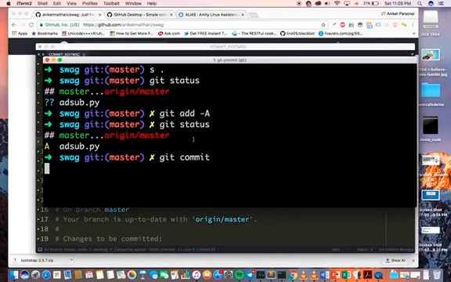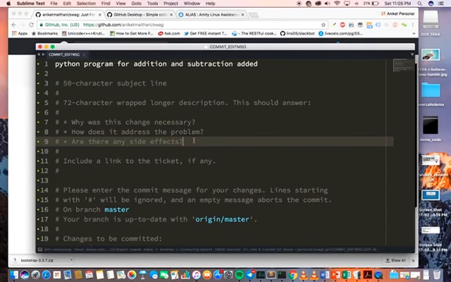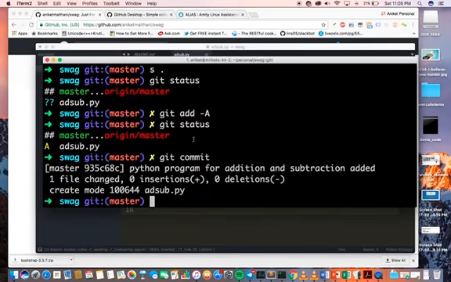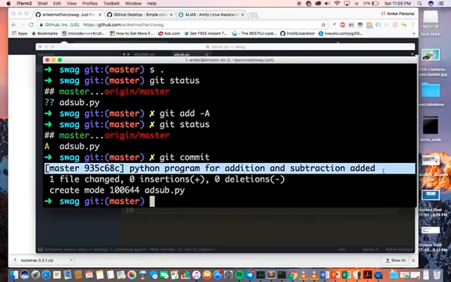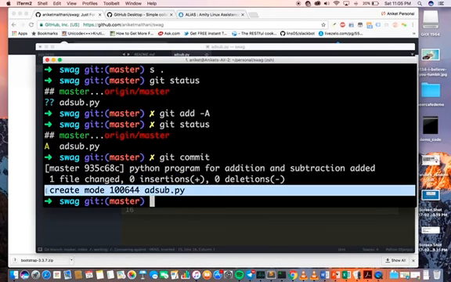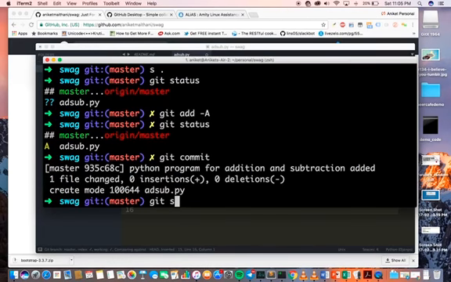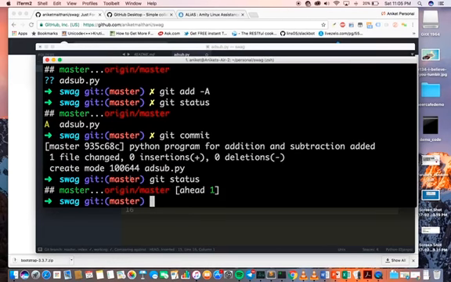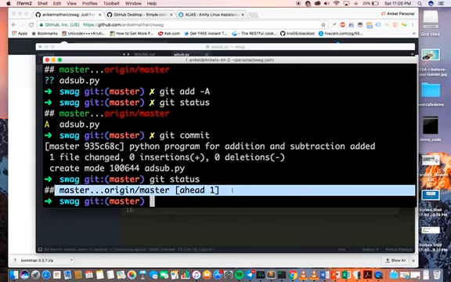Before that, all I'm going to do is add it. So I have closed that, and it says okay, so this is my commit which I have performed, and it says one file change, 0 insertions, 0 deletions, create mode. So the file right now is in create mode. Again we'll do git status, and you can see master / origin / master ahead 1. So it's basically telling me that your local repository is ahead by 1 commit. When you cloned the repository, it had 1 commit, and now you have added 1 more commit, and you are ahead by 1 commit.